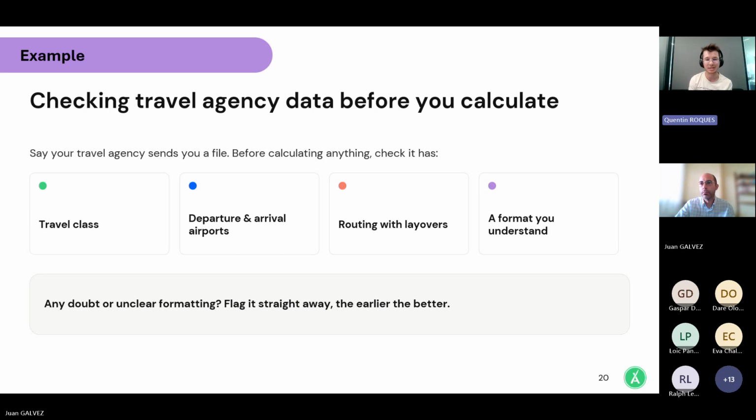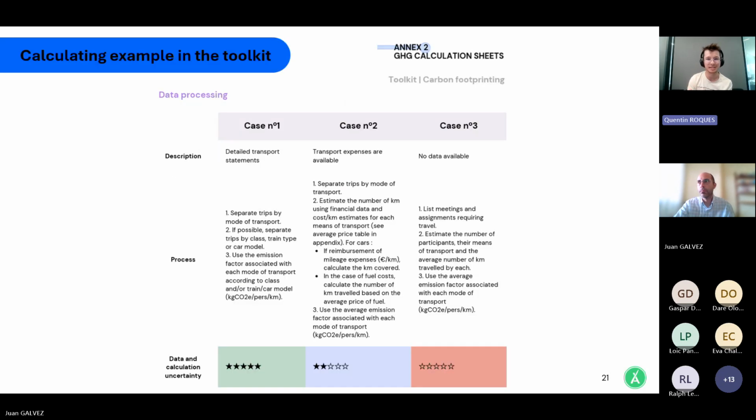And if you can go to the next slide, Juan, just so you can see. So this is what comes just after the ranking and the stars level of the data type. So we have done for each one of the data types a path, a process that you can follow.